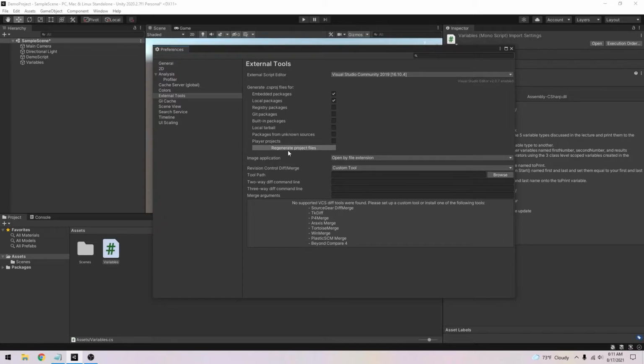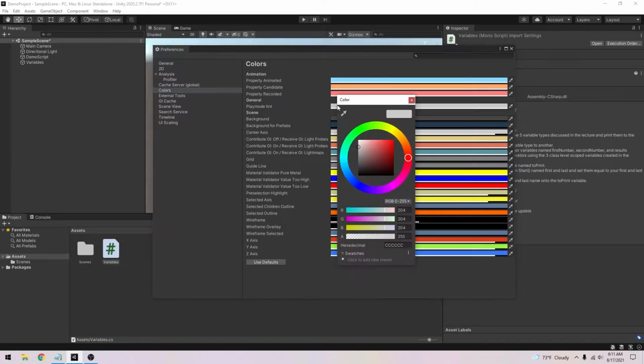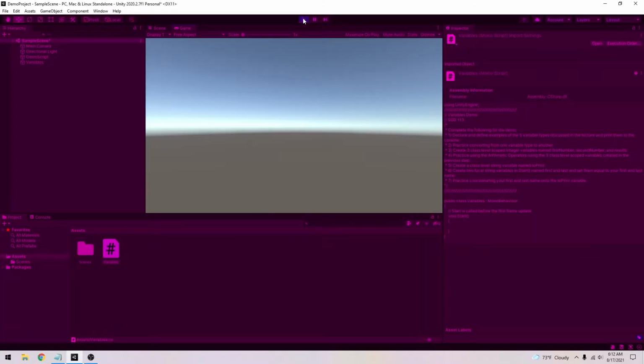One thing I do want to change while we're here is I do like to change our runtime colors. And since we have the preferences open, we might as well do that. You'll see how this works a little bit later when we actually run it, but it's going to be helpful to tell when we're running our project. So I'm going to go to Colors, and underneath Play Mode Tint, I'm going to change this to something very obvious. I like to put it on a really bright pink fuchsia myself. And what this does is when we hit play, it's going to tint our screen that color.